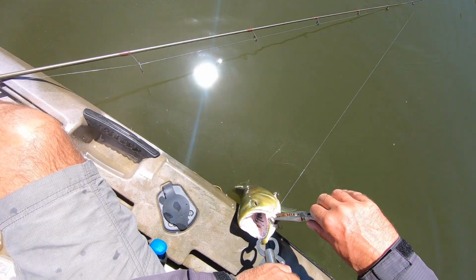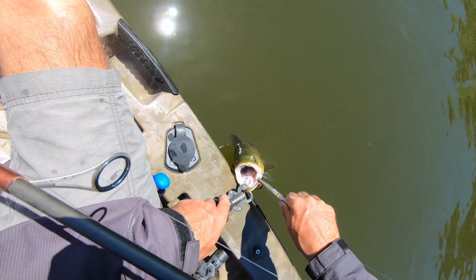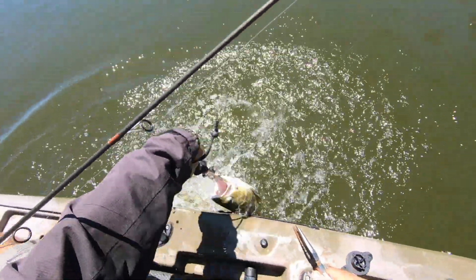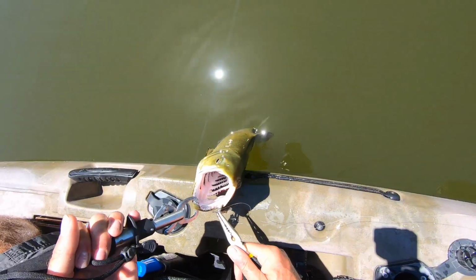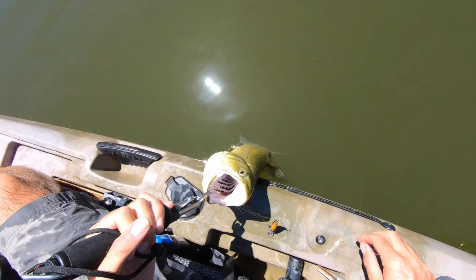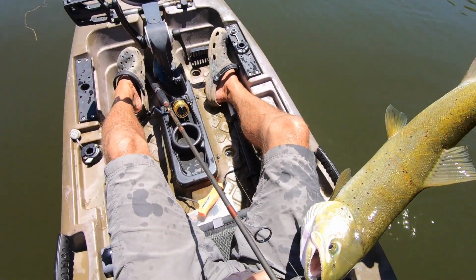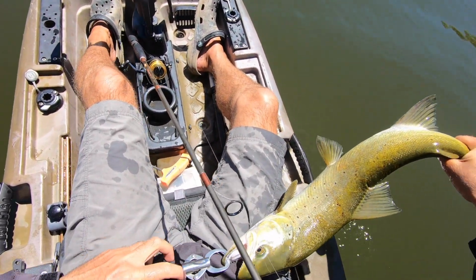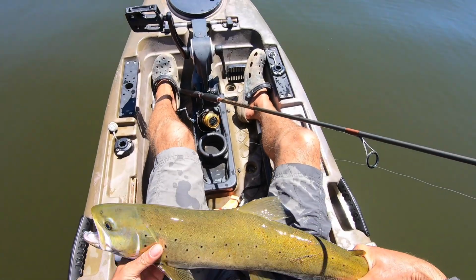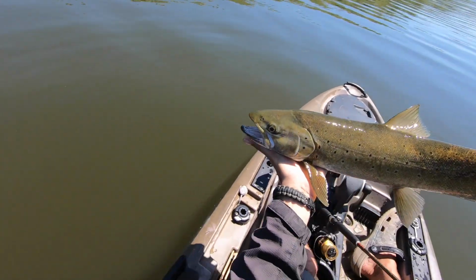And with this lip gripper it's a bit easier to release him from this hook. Get this hook out. Looks like the line has... Oh, yeah. I don't know how this mess happened. But we managed to get him out, so that's good. He's a big boy again, and just gotta get this lip gripper off. And look at this trout. Look at the size of these fish in here. This is a bloody big trout.